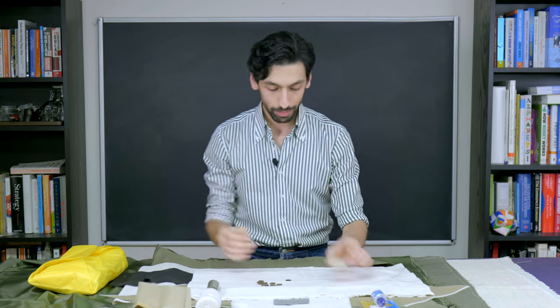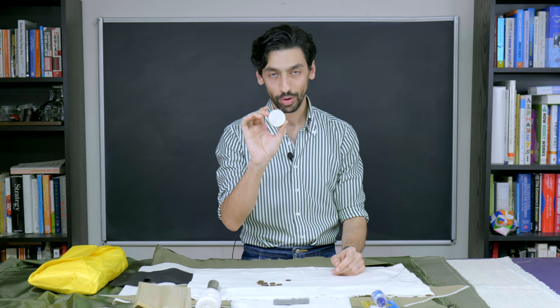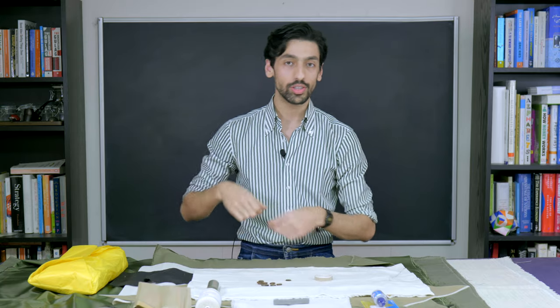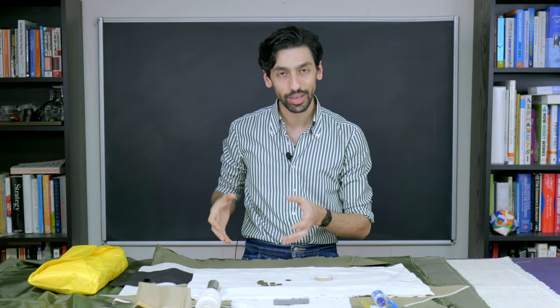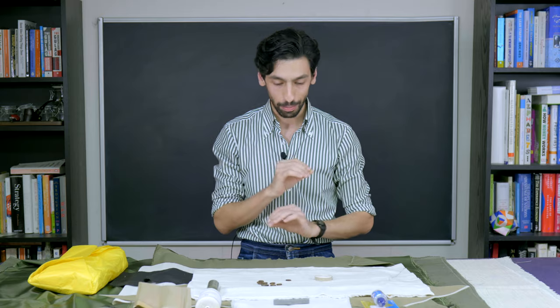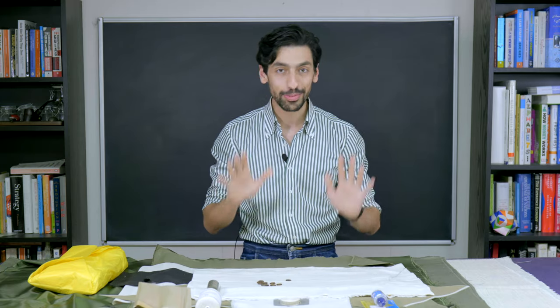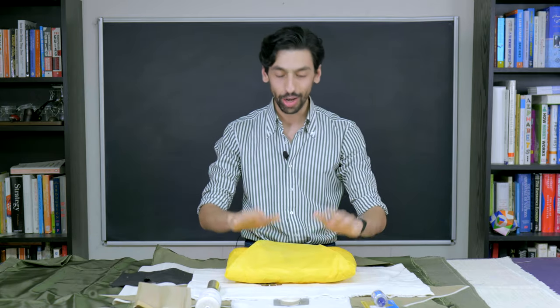Let's put this aside. The last thing we have in our Domette wrapped up is our edge tape. We're going to use this to create shape along our lapel, to stabilize the front edge and to draw the sides in a little bit to make the jacket go around the body without breaking up. So now that you've patiently waited and gone through all of this, let's see what we have inside our yellow package.